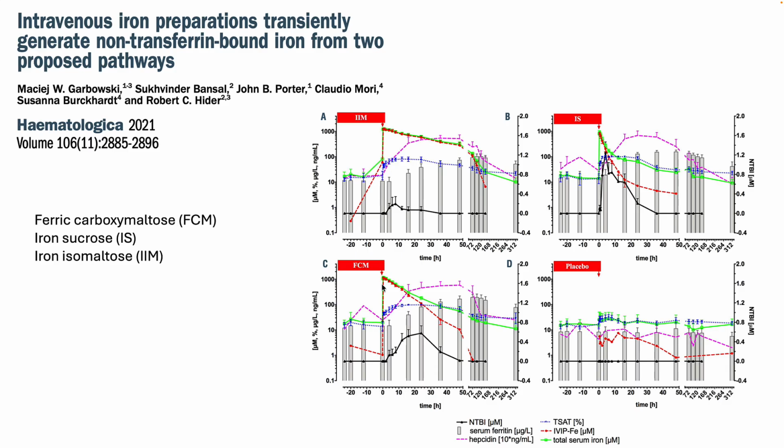So the question is, how much and for how long does non-transferrin bound plasma iron remain elevated after IV iron infusion, as this will directly dictate the complications associated with iron. In this long follow-up study, the non-transferrin bound plasma iron was elevated 100 folds when iron sucrose was given and remained elevated for at least 30 to 40 hours. We'll keep this fact in mind when we discuss other pathophysiological consequences of IV iron, as NTBI drives many of them.